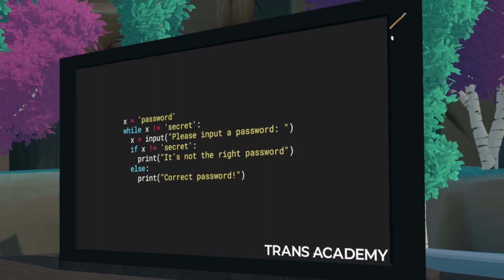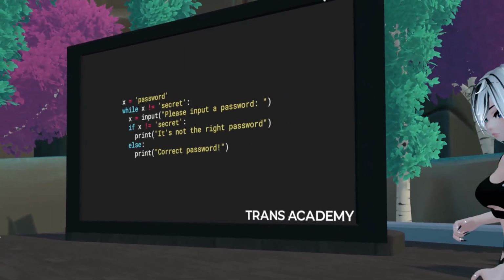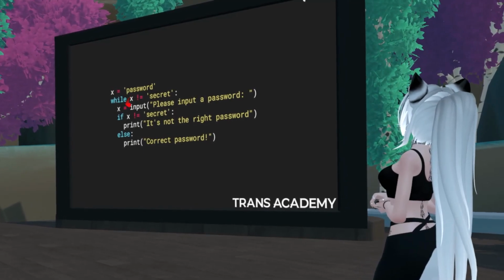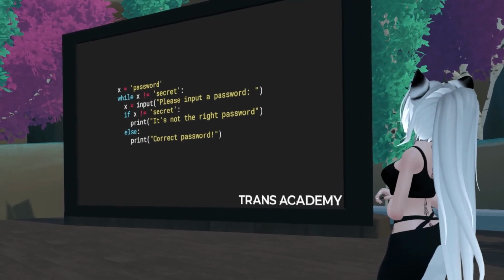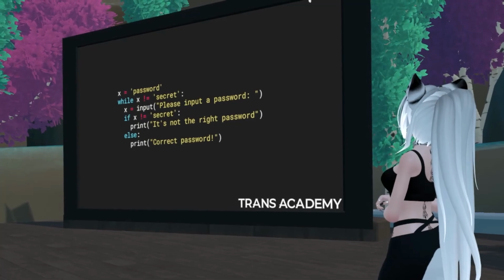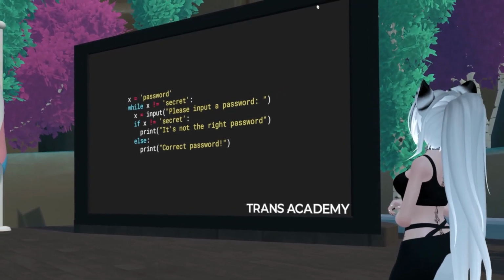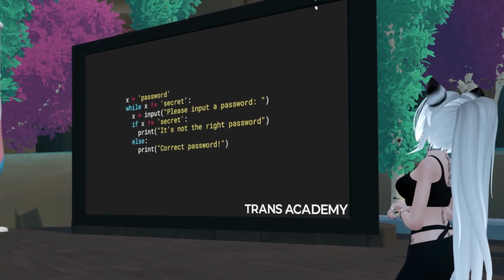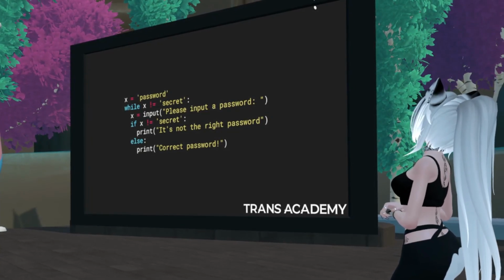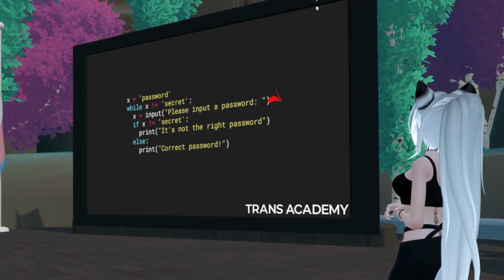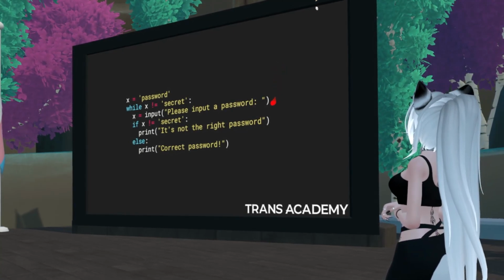Again, do we need the while statement there? It is somewhat of a redundant example, to be honest with you. The reason that we're using while here is to force this input condition to re-execute.